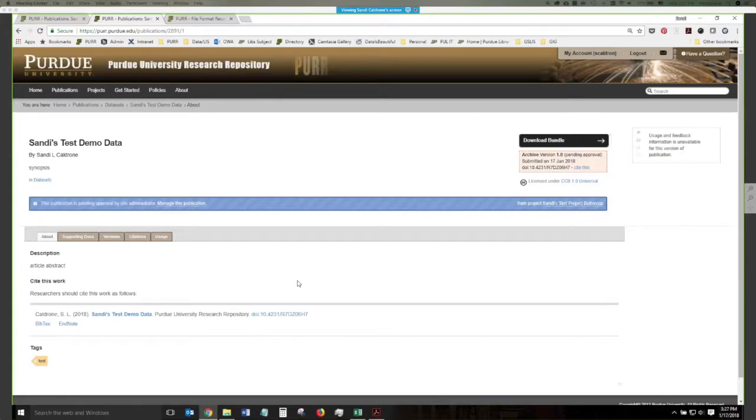And then often if folks are using a proprietary format, I'll also try to find out if there's a way that the user can read that file without purchasing software. So is there an open source viewer available? And if so, can we provide a link to it in the description? Is there another format we can also provide files in? Like, can we provide PDF formats that allow people to at least see some of the data if they don't have a proprietary software program to open the raw data files and manipulate them?